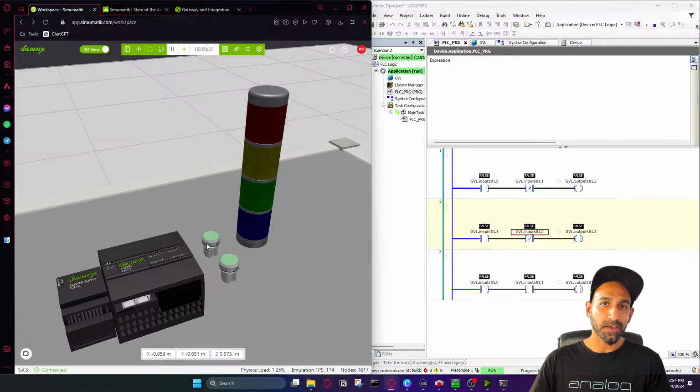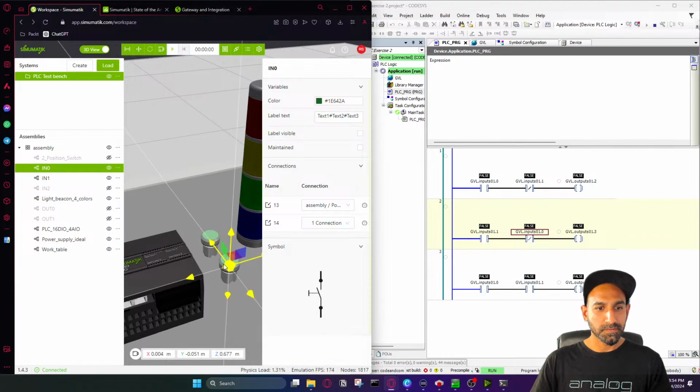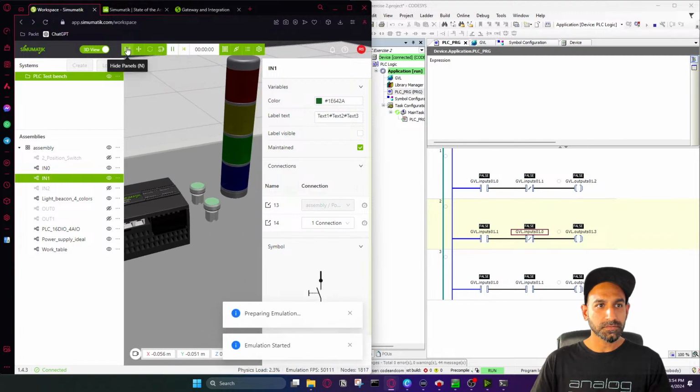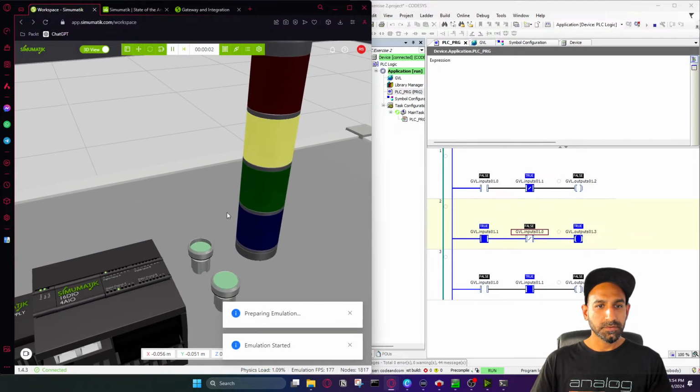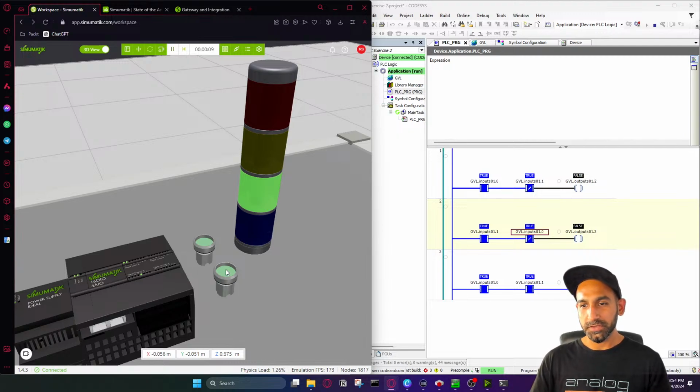So in this case, if I have to press both again, I have to make sure one of them is maintained, otherwise I can't realize this exercise. I will make them maintained, start emulation. Let's try now. So I press the other one. Now you can see that first two outputs are off and the next one is true. This happened because you can see in the logic, I put some NC contact of inputs in front of another input. So it will disconnect the output.